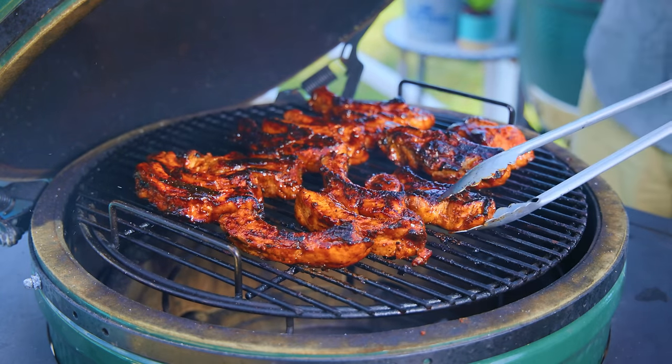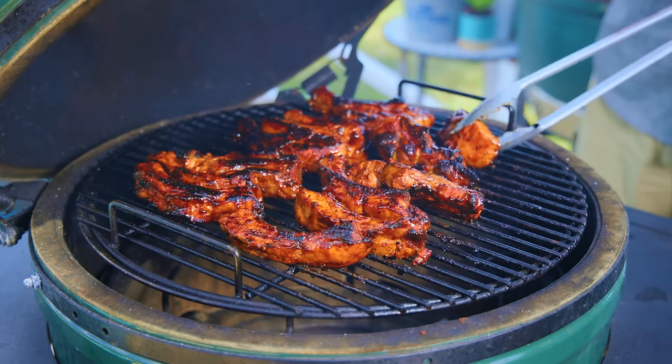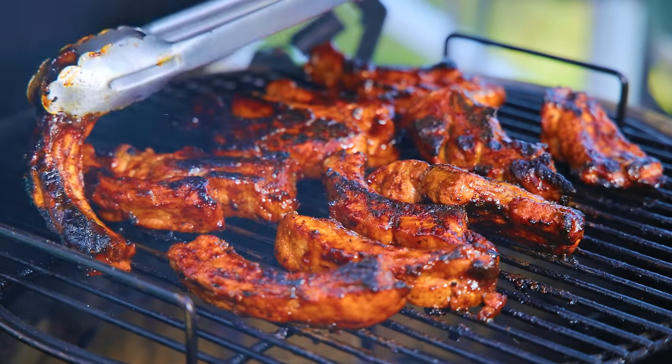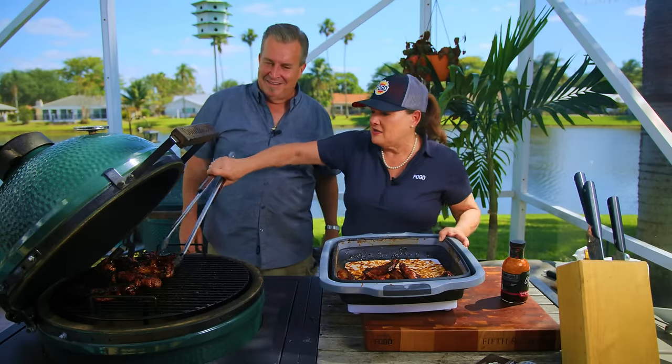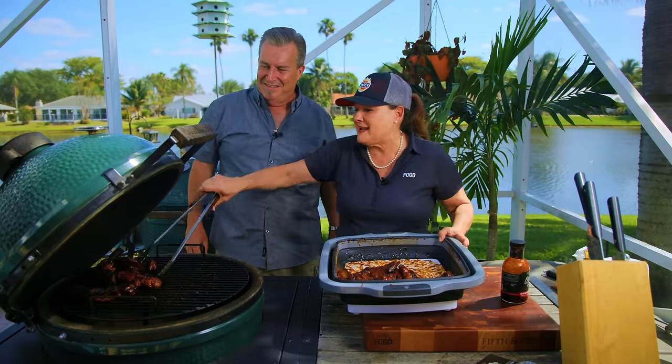Is this where you left off? I'm taking these gloves off. So we're literally just going to leave it a minute on this side. Once I get them turned, I'll start taking them off. You might want to grab a roll of paper towels because even though they're messy, they are delicious.